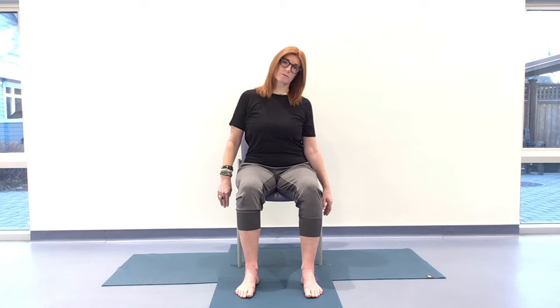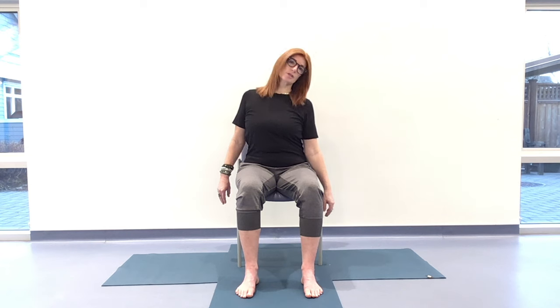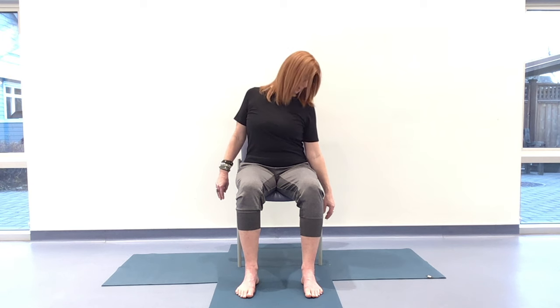Option, next time we tilt the left ear up to stay, drawing the base of the skull back in space, and then just drawing that left shoulder back a little if you want to increase the sensation, draw it forward if you want to decrease the sensation through the left side of the neck there as you lift the ear. Option to draw the chin down as if you're glancing over that right shoulder. You can move that chin around in little circles, figure of eights, or natural movements that increase that awareness to the left side of the neck.